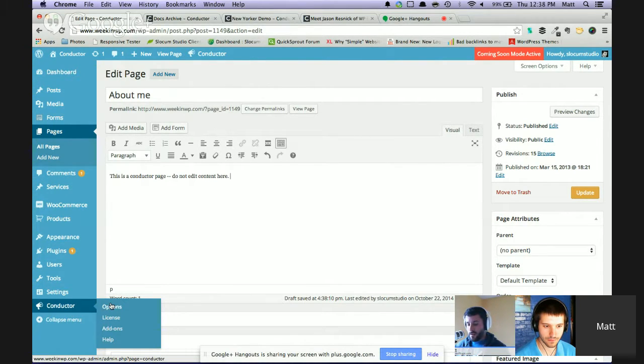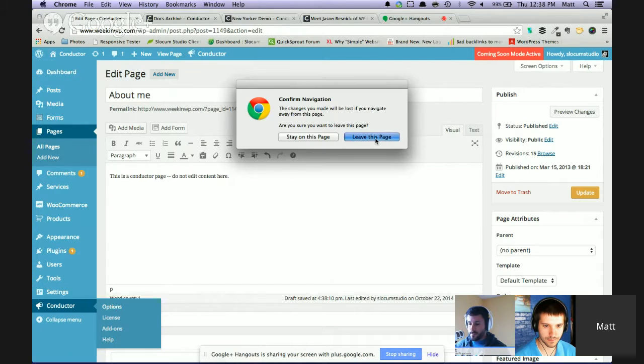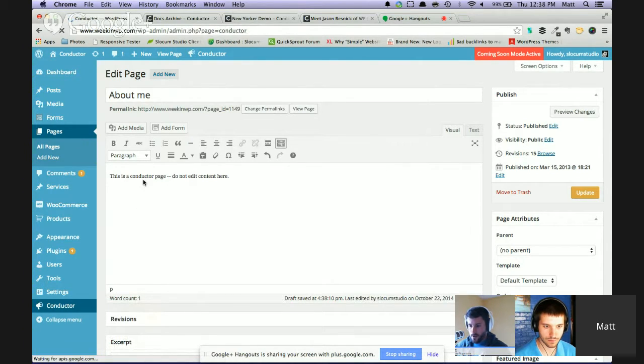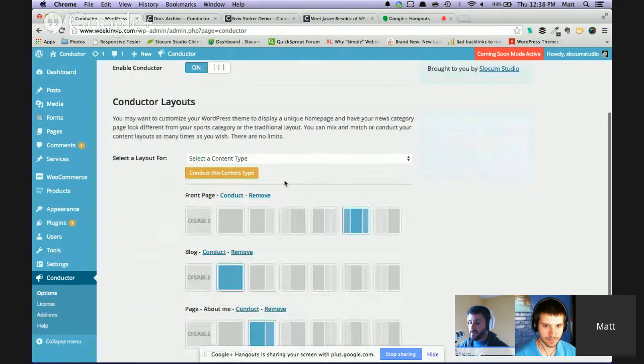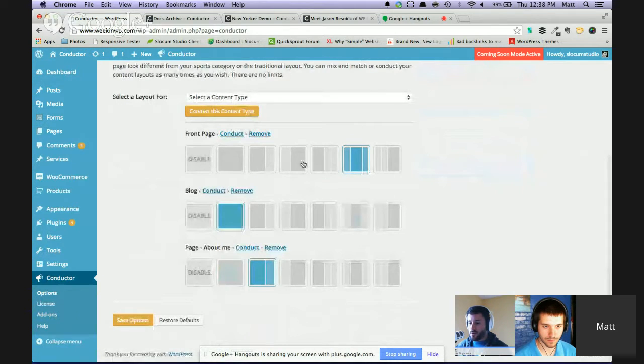We do know that we do a lot of demos in the front end, and we're always showing people how it works in the front-end customizer because it's really easy to visualize. In the back end, again, you still have to be an admin to get access to this, but you can always see the pages that you've conducted, right? Or you can conduct more pages right from the admin dashboard. You don't have to always be in the front-end customizer, especially when you're getting really good at this and you're building out sites really fast with Conductor.